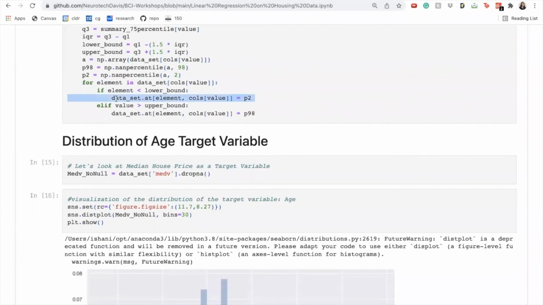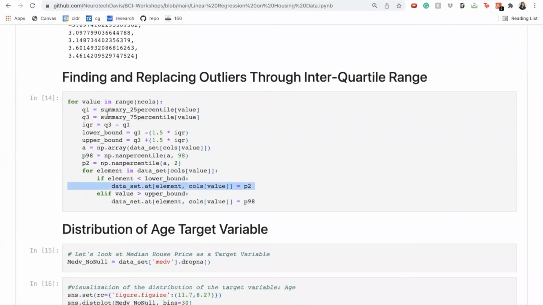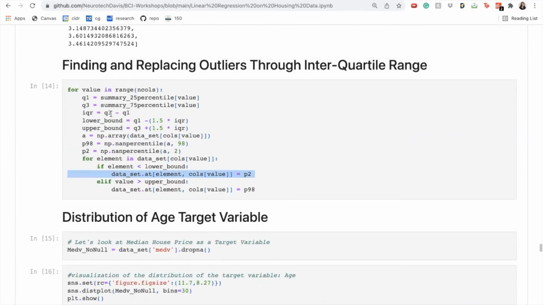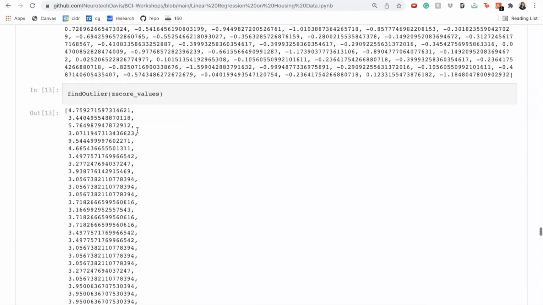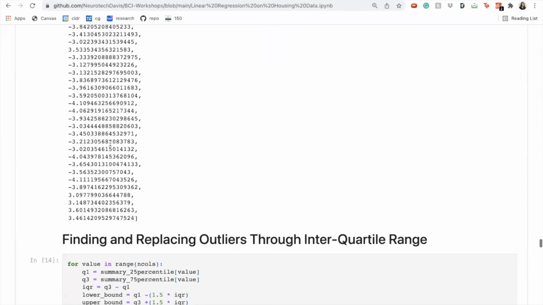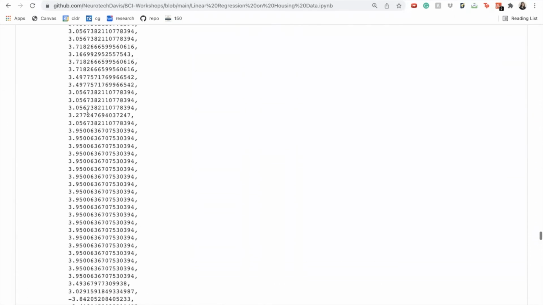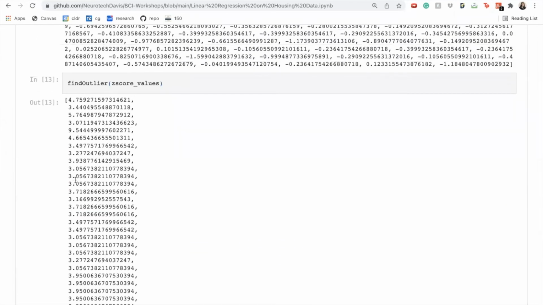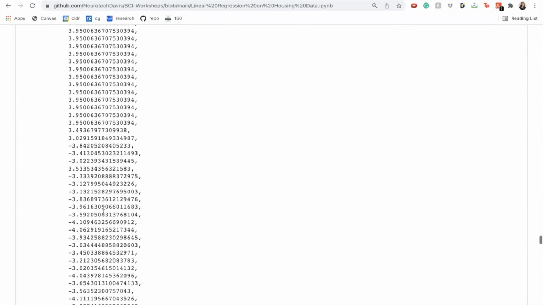So we overwrote the data set. So right now, the data that got pre-processed via removing outliers is through the interquartile range. You might have noticed that I didn't actually implement replacing the z-score values or removing them. You could do either. Again, it depends. The experimentation is up to you. But yeah, with the z-score values, I would probably just remove all of the values that correspond to these z-scores.